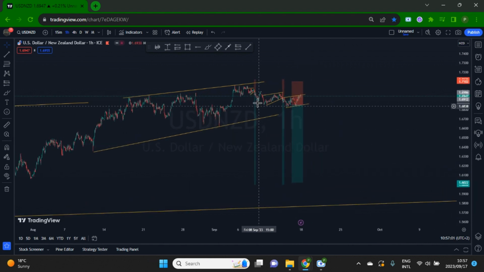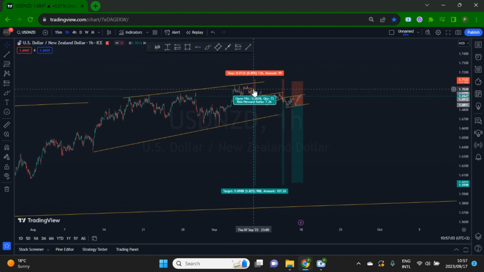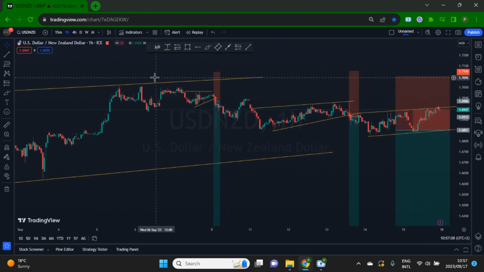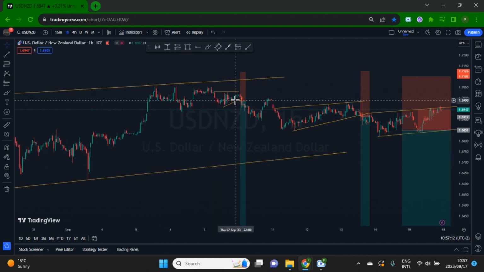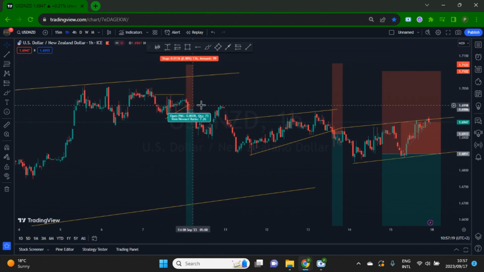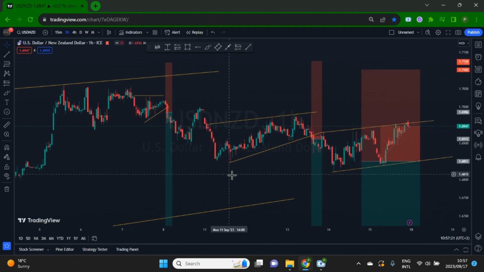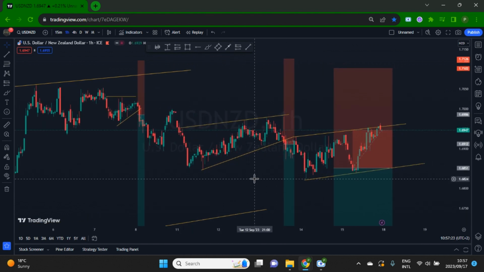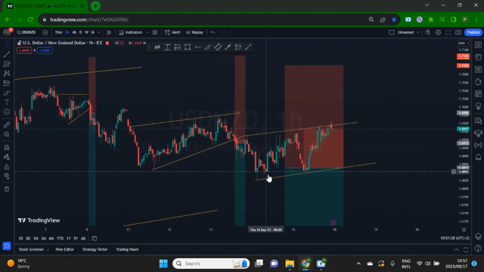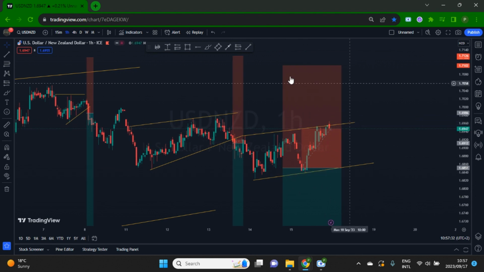So that's why I decided to capitalize at this point. Check this out. After I touched, it played around. Then I was like, no, it's fine. Let me capitalize from this flag type of formation. And then I got in. It played around, of course, then it came my direction. Then it created another flag type of formation. I got in again. It went my direction. It came back. Now price is evolving into a bigger flag. So I'm anticipating that, okay, fine.